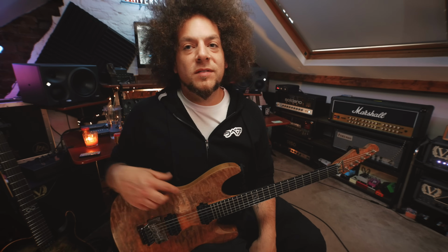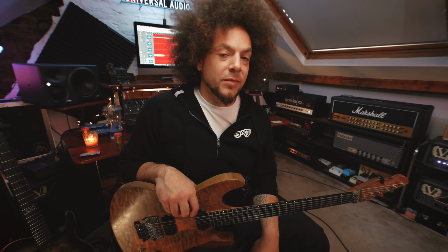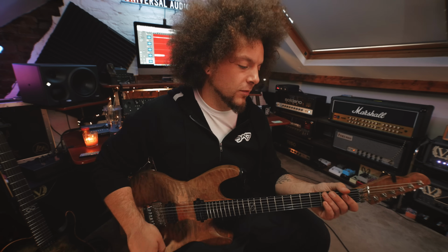So obviously we're always used to hearing these kind of pedals with everything on full. What happens when you have the volume and the terror on full, but you take all the EQ out?